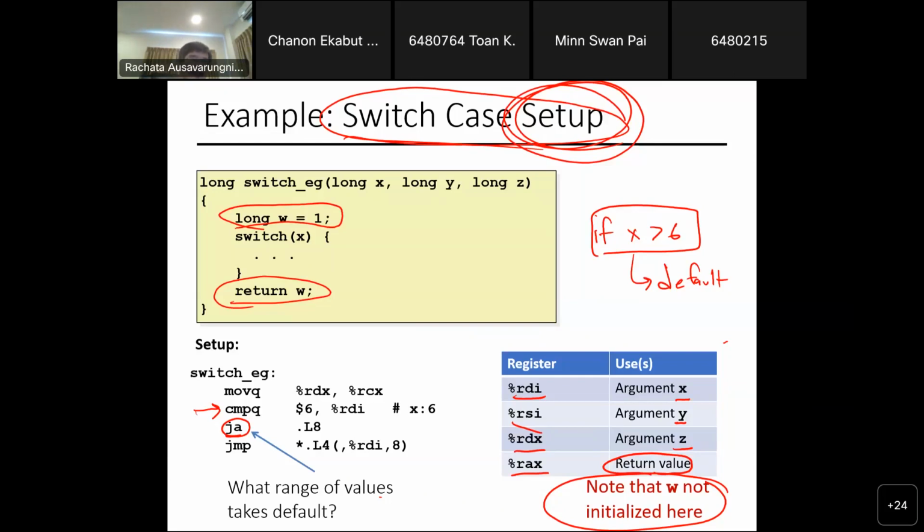The part that x is greater than 6. JA is jump above. So if x is greater than 6, you go to default, right? So over here, you can guess that L8 is default.